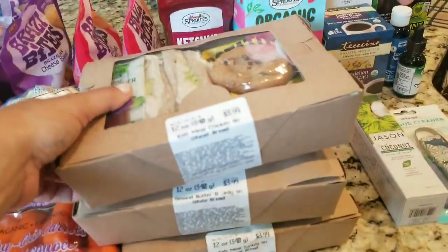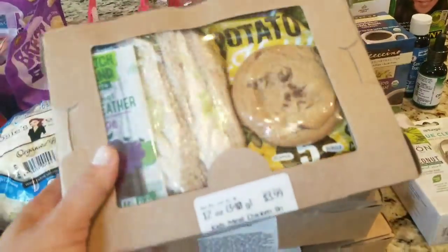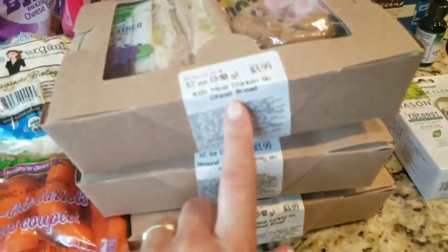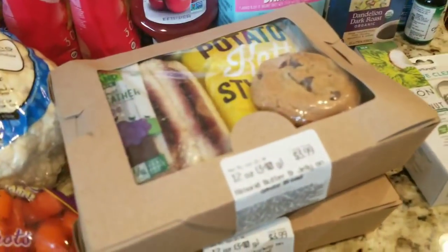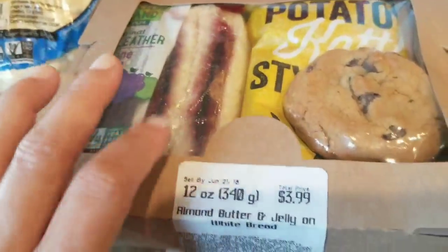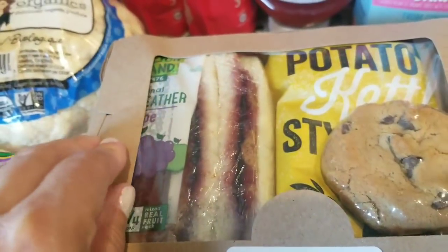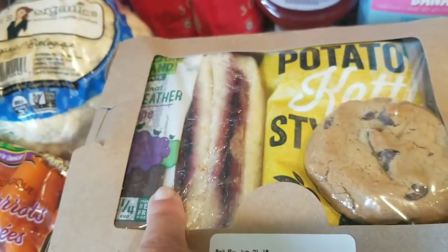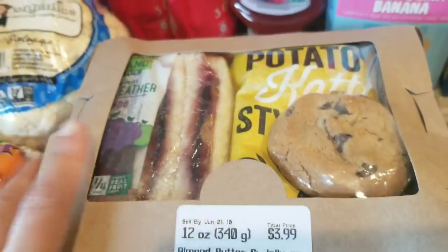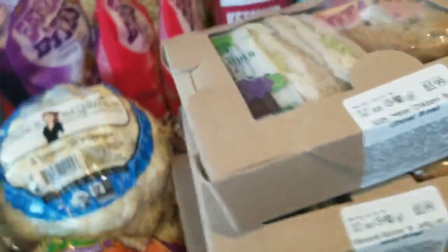I got these box lunches. My son for his camp loved them — I had bought two before and he loved them so much, so I bought three for the rest of the week. They have the chicken one, the turkey one, and this one he wanted to try — it's almond butter and jelly. The only thing is, underneath the fruit leather there is a box of juice. So I told him he doesn't need both the fruit leather and the juice. We actually take the fruit leather out and I keep them in my bag because I use those in case my sugar goes low as well.